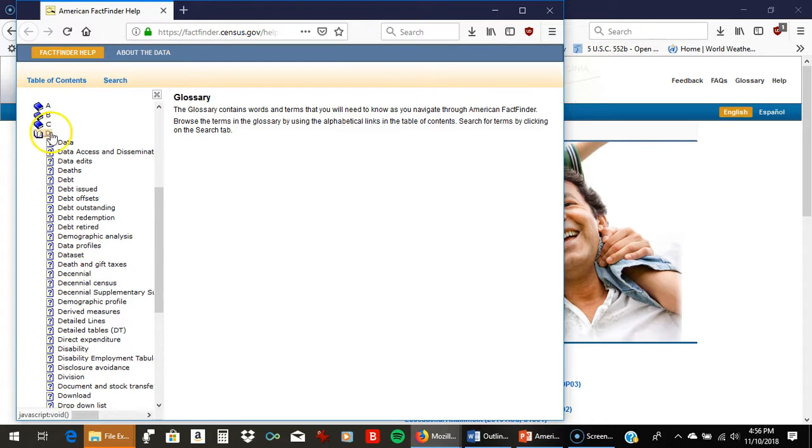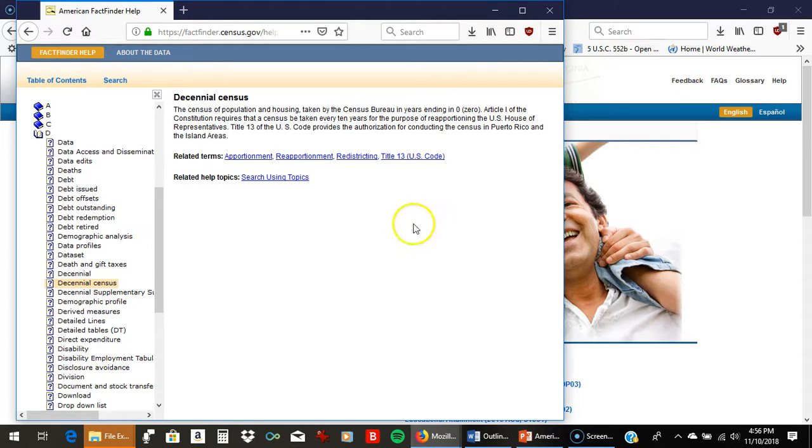So let's go to D in the glossary, and we're going to look under Decennial Census. We just talked about that as the data for American FactFinder partially comes from the Decennial Census. So let's see what that is. The Decennial Census is the census of population and housing taken by the Census Bureau in the years ending in 0. So they did one in 2010, and they'll do another one in 2020, every 10 years.